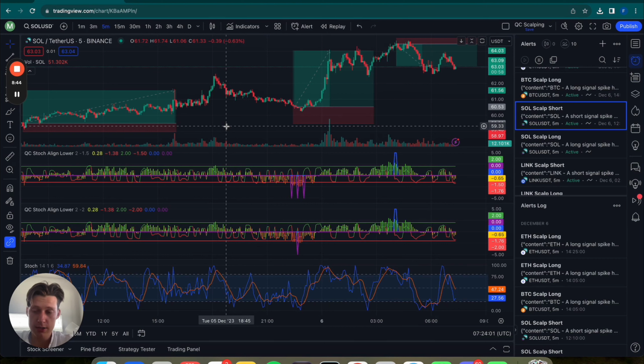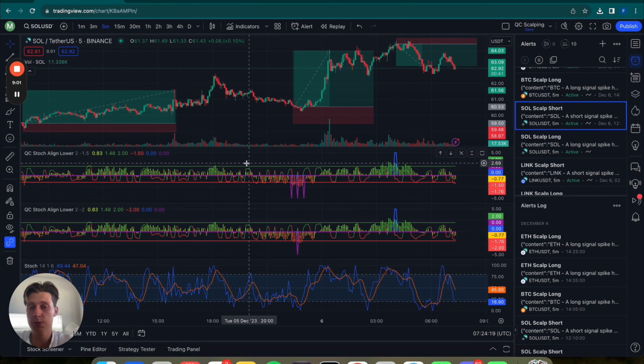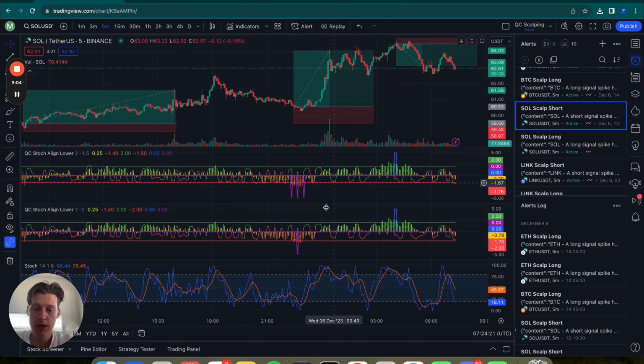When it will not excel, and when there's human intervention required, when the strategy does not work, is in a high trending market. In a high trending market, essentially what happens is that the stochastic tops out and stays at the top because it has nowhere else to go, but the price keeps going higher and higher. And in that situation, we might trigger shorts, which would not be correct shorts. And how do we see that? Well, in the Discord, we'll tell you when not to trade it.